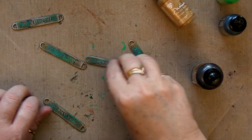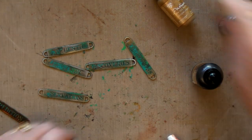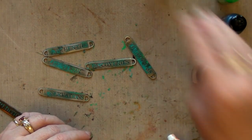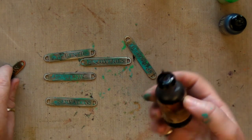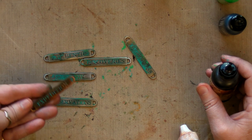Okay, I put it on there and I sanded it off, and I put it on quite thick, so it was a bit of an effort to sand it off, because this isn't just using an alcohol ink, this is using a metal paint. So don't be crazy like me and go that far. Then I decided I needed a bit more colour that still looked boring to me.